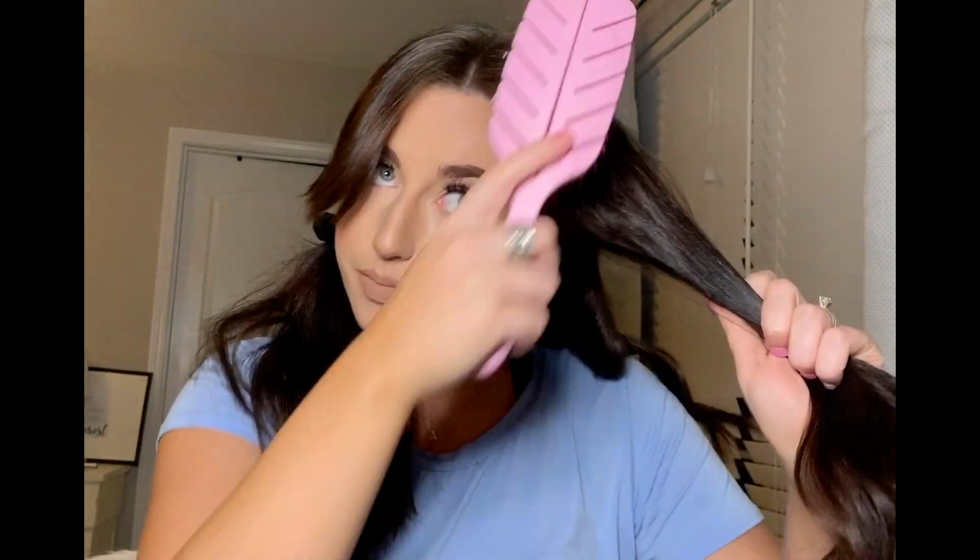And if you forget which way you went, it doesn't matter, because you're alternating for the most part. Even if you forget one or two times, it's not gonna ruin the hairstyle. And you don't even have to hold it as long as I do. My hair is just thick and I know it takes a little bit longer to curl. So, pull that back.